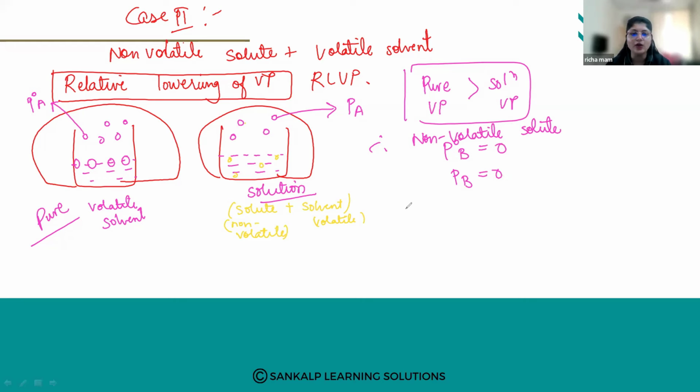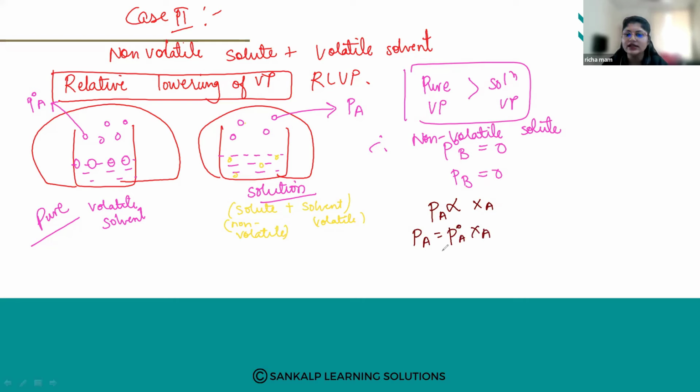Now we have to apply Raoult's law for what? We have to apply Raoult's law only for the solvent. So when we apply Raoult's law for the solvent, how will it be? Partial pressure, the vapor pressure, will be directly proportional to psi of A. Okay, so when we remove this proportionality sign, partial pressure will be equal to P naught of A into psi of A, right?